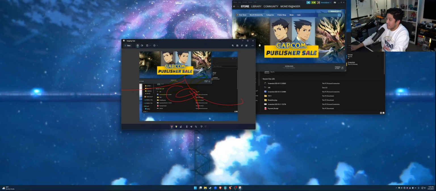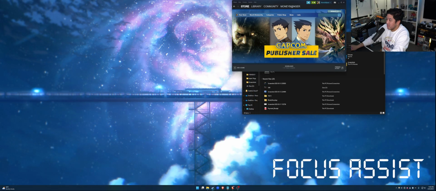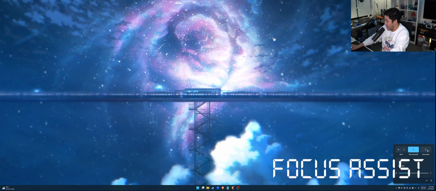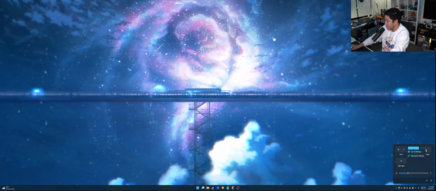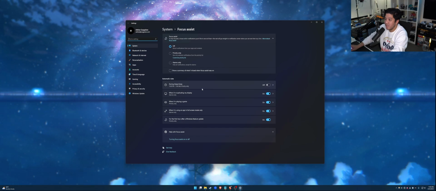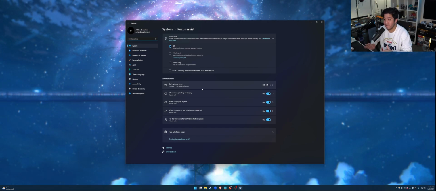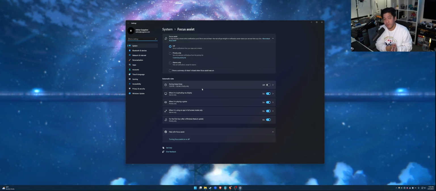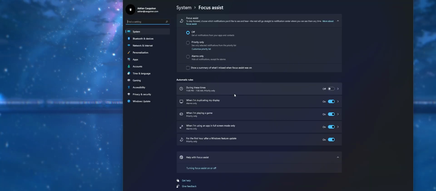All right, next up, let's talk about focus assist. So if you are in Windows 11 and you want to focus on some work, in this same panel here, like I mentioned, I have this toggle for focus assist. If I right click, go into settings here, you can enable and adjust the settings for focus assist. Focus assist is similar to a feature known as Do Not Disturb on macOS. The basic concept is that you want to focus on something, and you can tell it depending on a time frame of your day. So let's say you're working between 9 to 5, or you want to set specific priorities for when certain notifications can show on your computer.